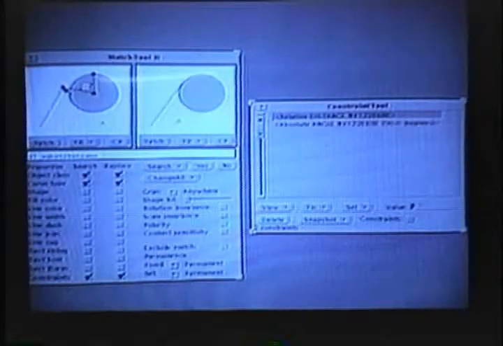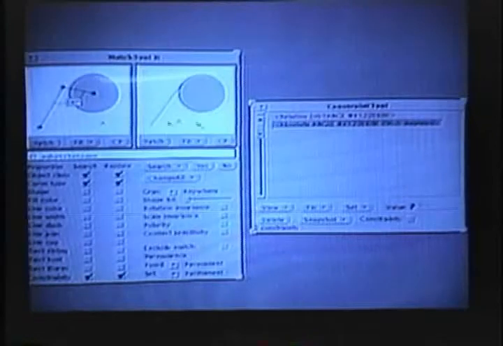Here is a distance constraint that specifies that the top vertex of the line must lie on the circle. The scene also contains an angle constraint that the angle between the center of the circle, the top vertex of the line, and the bottom vertex must be 90 degrees. Together, these constraints specify that the line must be tangent to the circle at an endpoint.